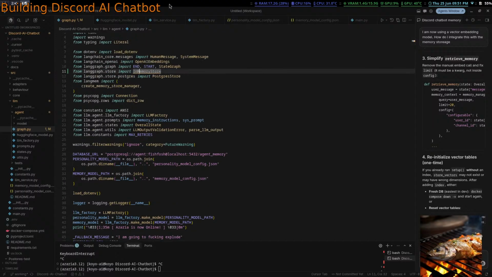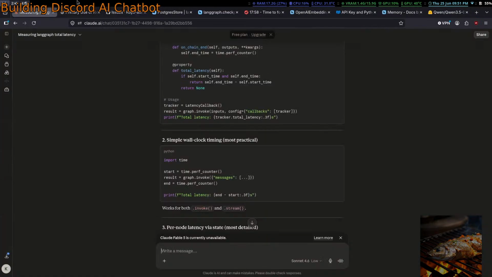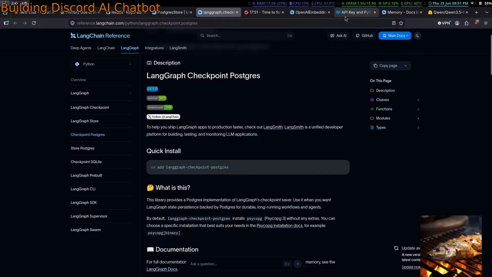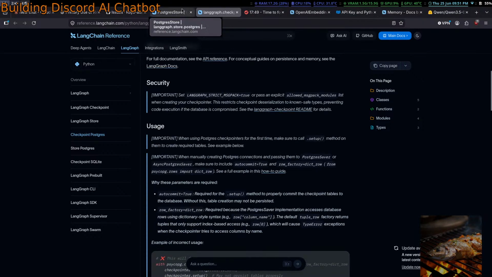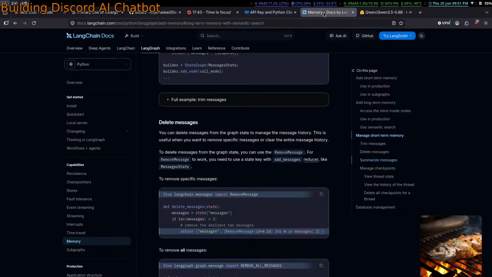What if I have, yeah, how do I run both short-term and long-term memory, huh? I'm pretty sure I literally saw this somewhere. Memory docs, yes, probably here.